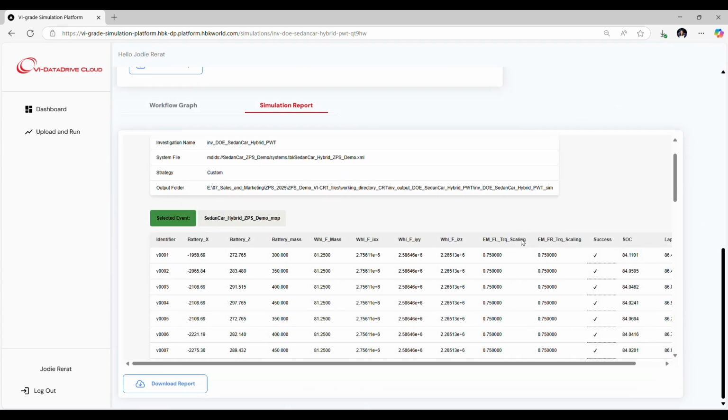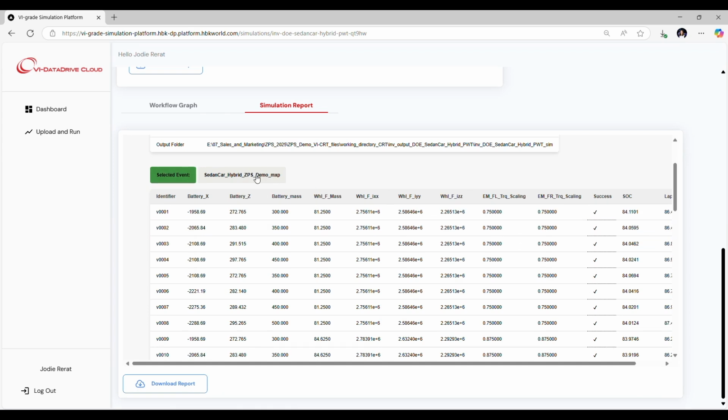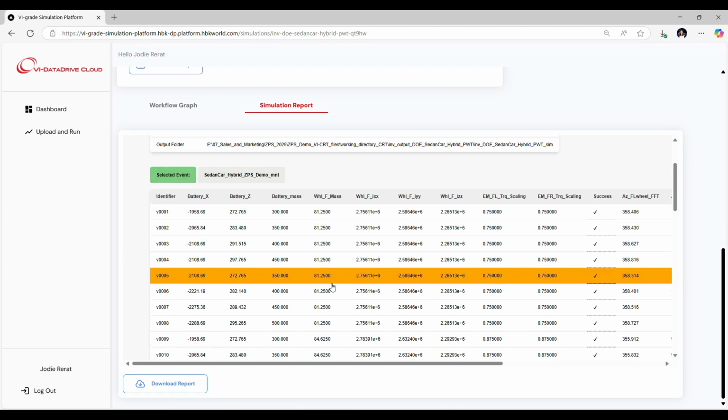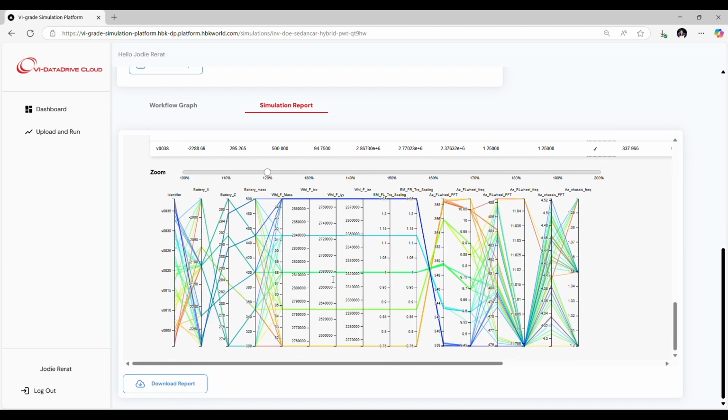If we go to that simulation report, we can see our events. So we have the max performance events and the maintain event. We have our version identifier, all of our parameters and outputs. And we have that lovely spaghetti graph with the version, the factors, and then all of our responses that we've defined. Now, we are going to look at the chassis acceleration, we want to minimize that.